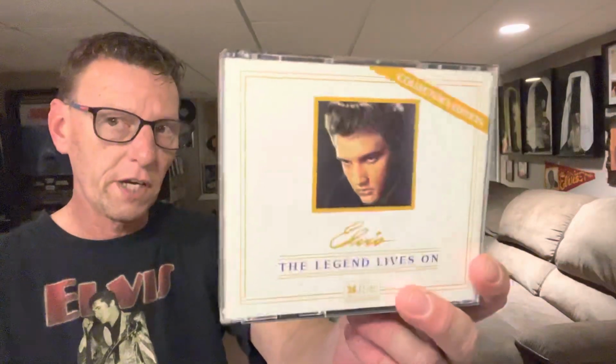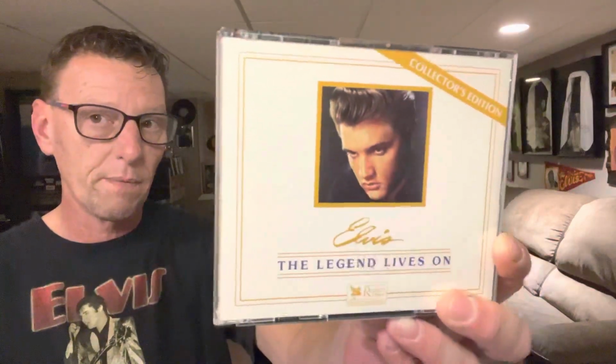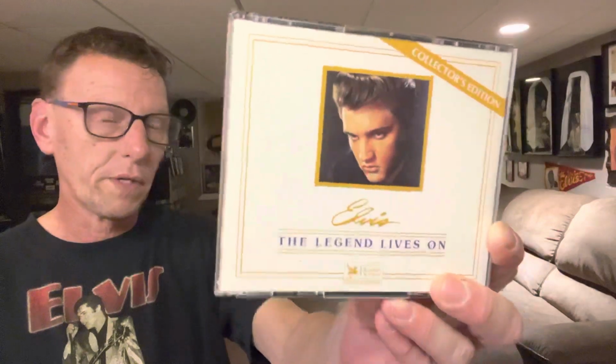Well, with 4 CDs, you have a real eclectic amount of material. Now, these with me are usually hit or miss, meaning that maybe the flow doesn't go with me, or the mixing or the mastering just doesn't work. But this is one of my definite go-tos as far as compilation CDs go, and Elvis, because the mastering and the mixing on here, in my opinion, is absolutely phenomenal. I mean, every time I put this disc on and really sit down and listen to it, it blows me away, the sounds that are coming out of my speakers from these mixes and masterings. All right, let me give you an idea of what's on here.